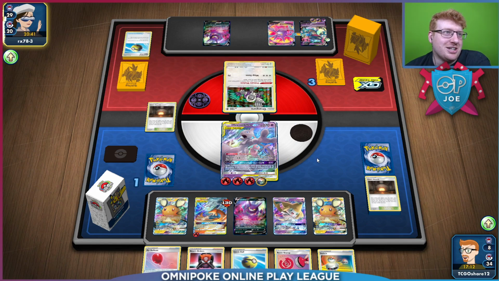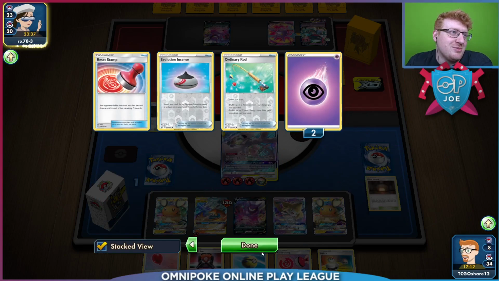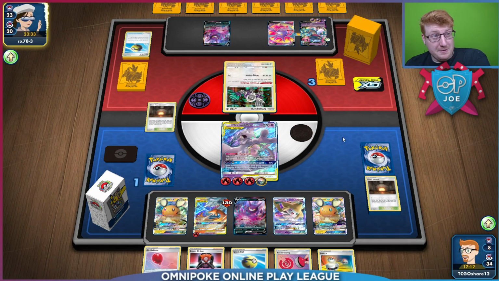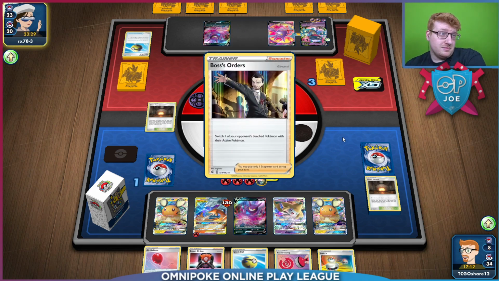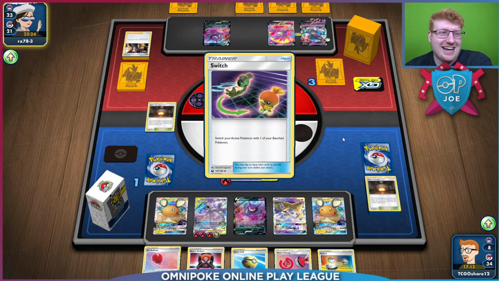The third energy coming in. They need to find Switch Boss. They have a lot of Switch outs remaining. No boss played either. No. They got us. Alright.